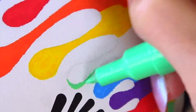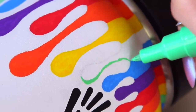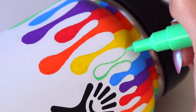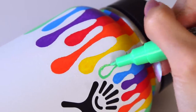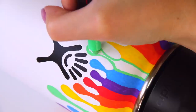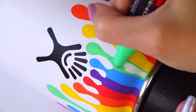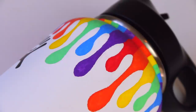Looks are pretty deceiving, because even though this is a very simple design, it took me over 3.5 hours to color in all 30 paint drips or blobs, whatever you want to call them. A very time-consuming process, but it was totally worth it. Now, part of the process was outlining, as you see me do here, with a more fine point Posca, and then I went in with a bigger tip and did all the coloring in, just because that was quicker.